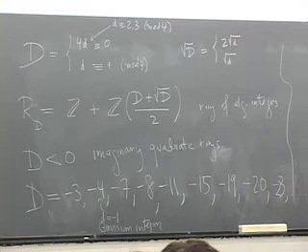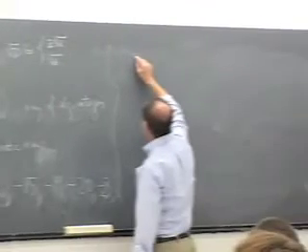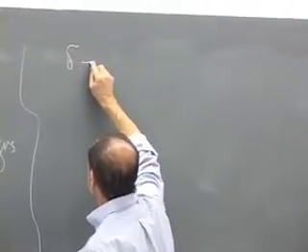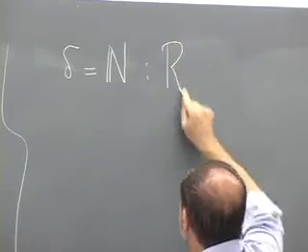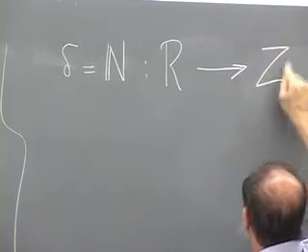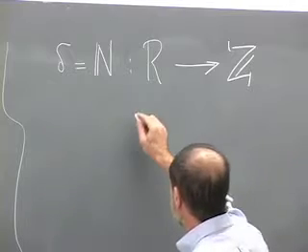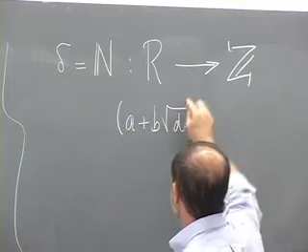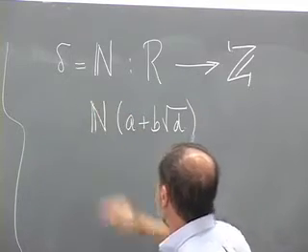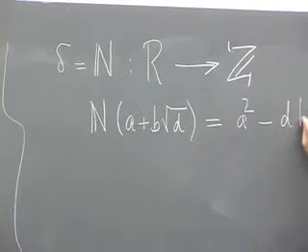Okay. Now the first thing to show you why this case is easier than the positive case, which are called real quadratic rings, let's just observe that we have the following map. I claim we have a map, delta, which Artin calls the norm map. That's the usual notation for it. From the ring R to the ring Z, in any of these cases. And the map looks like this. It takes something of the form a plus b root d, and if I want to take the norm of it, I take it to a squared minus d times b squared.